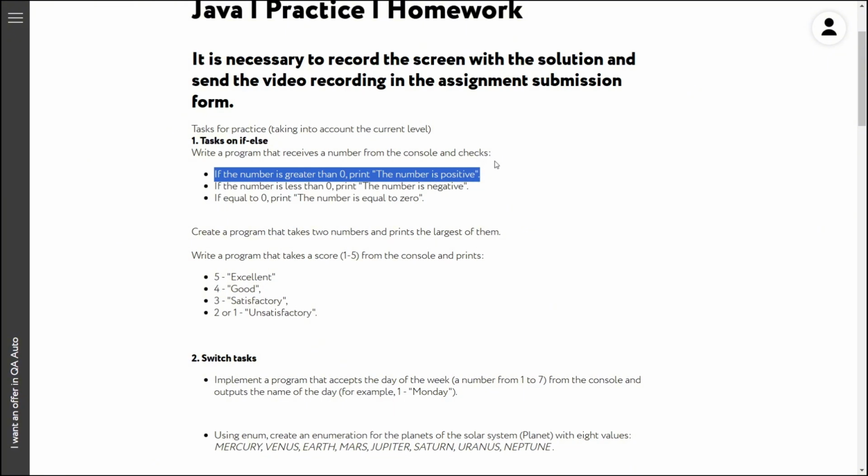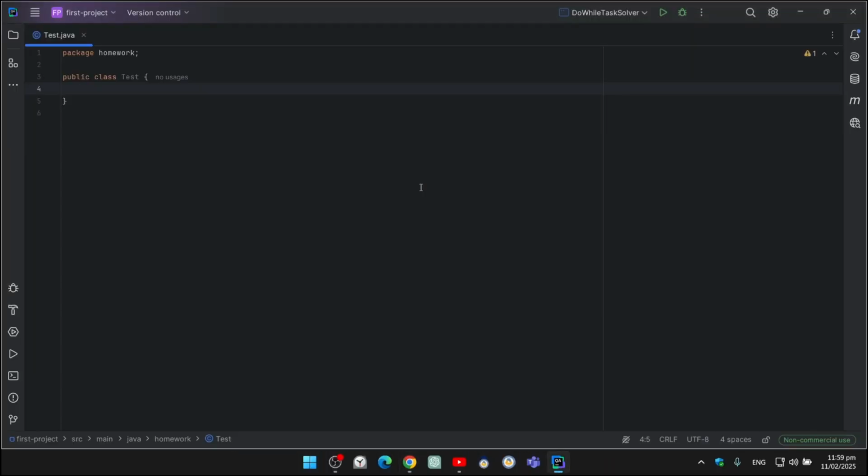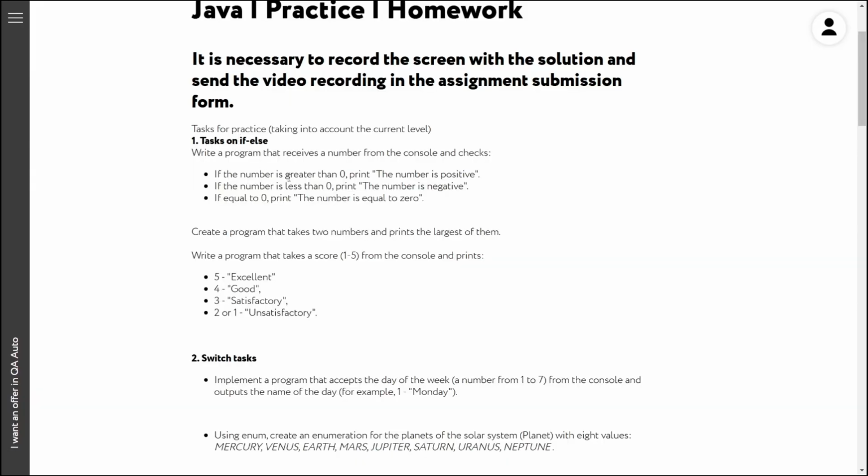So if the number is greater than 0, if the number is less than 0, and if it equals to 0. Okay. So let's create a main method, and so we want to write a program that receives.